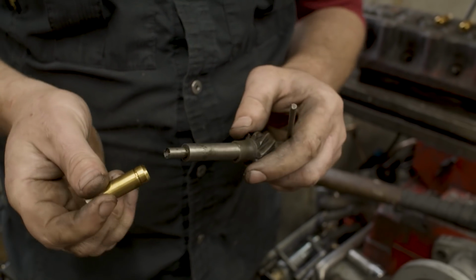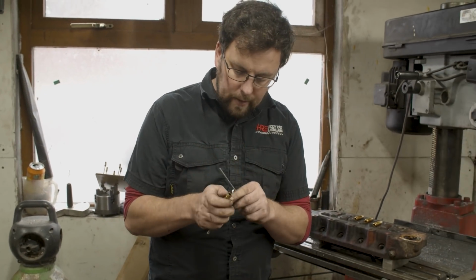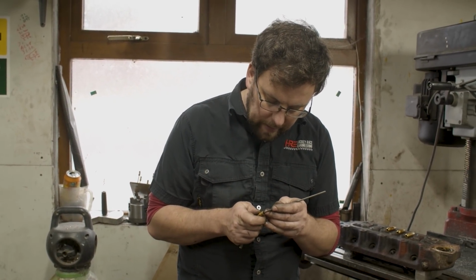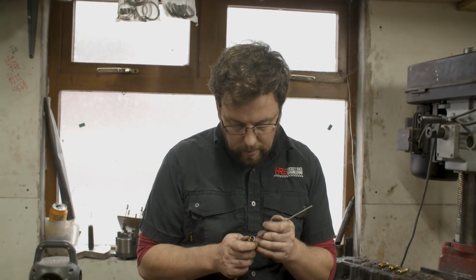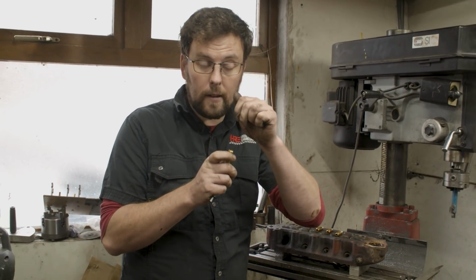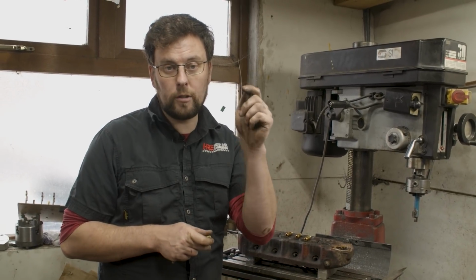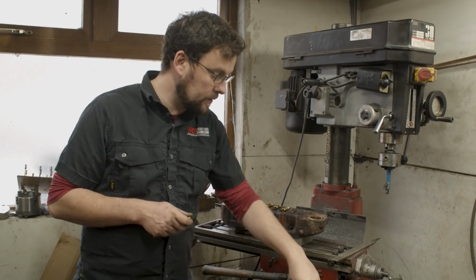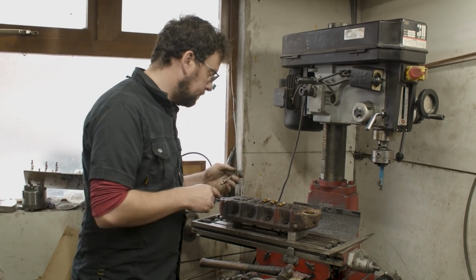The reason for that is very simple. When it's driving the valve guide, it's not driving the valve guide in that area in there. It's driving the valve guide on that outer diameter out there. And that's important, because if you drive the valve guide in here, you'll peen over the inside of the valve guide. And when you run your ream through, it may not take that shape properly. And you'll end up with a pinching valve guide, which can cause a valve to stick. And a valve sticking is not something that you want.